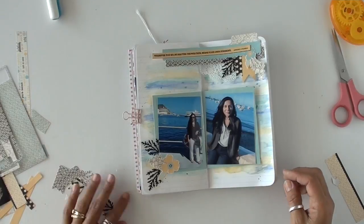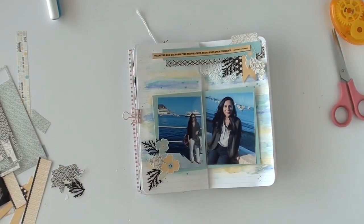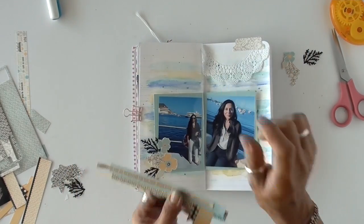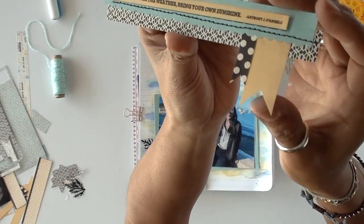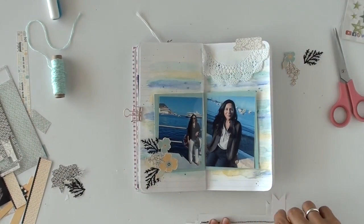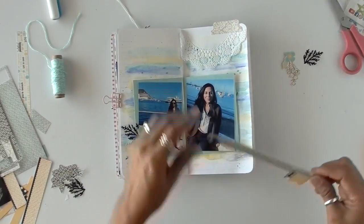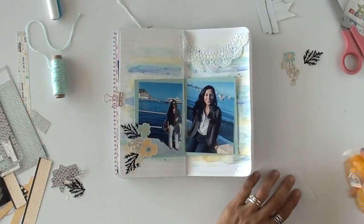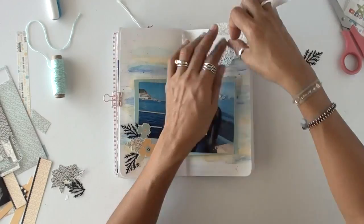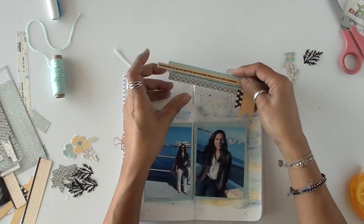So now I am arranging things the way I think I'm gonna put them. It always happens that I end up changing things, but in this case I kept everything just the way it is. So hold on one second. I went and did a little bit of stitching with some black thread, and you can see that there on that little banner, just to add a little bit more interest. Whenever I think that I'm done with something, I always ask, is there anything else I can add?